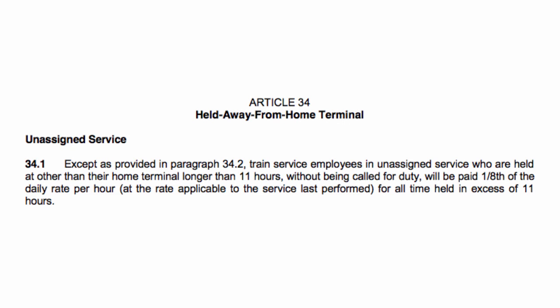Held away from home terminal. We're going to be covering Article 34 as well as Addendum 89. Article 34: except as provided in paragraph 34.2, train service employees in unassigned service who are held at their home terminal longer than 11 hours without being called for duty will be paid 1/8 of the daily rate per hour at the rate applicable to the service last performed for all the time held in excess of 11 hours.